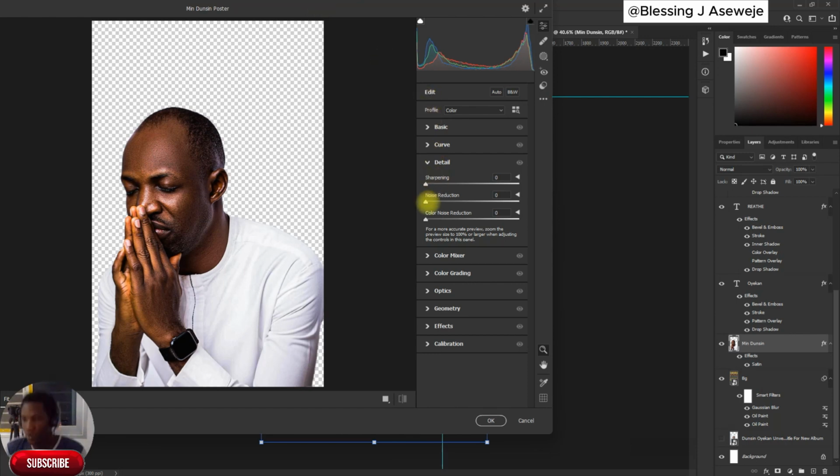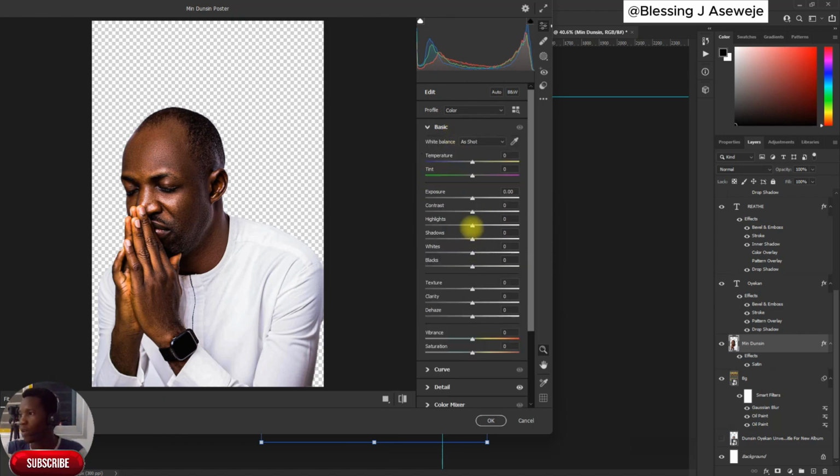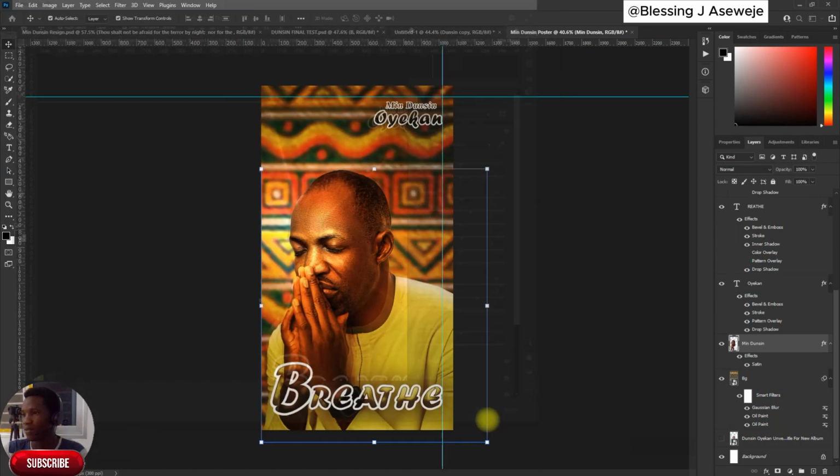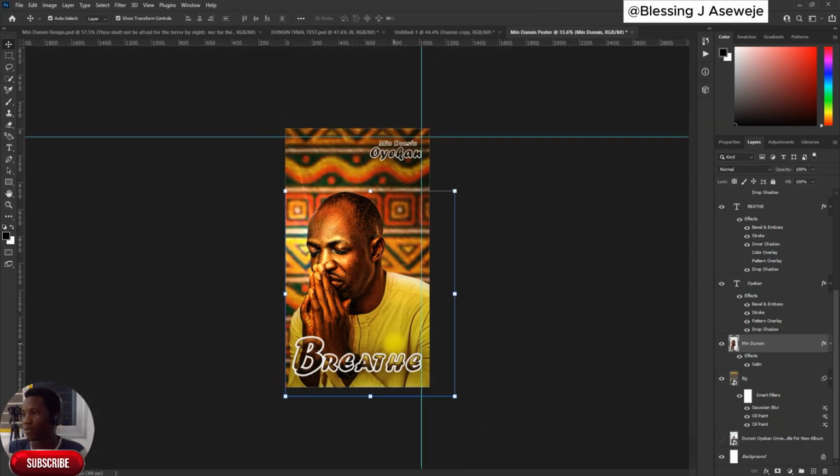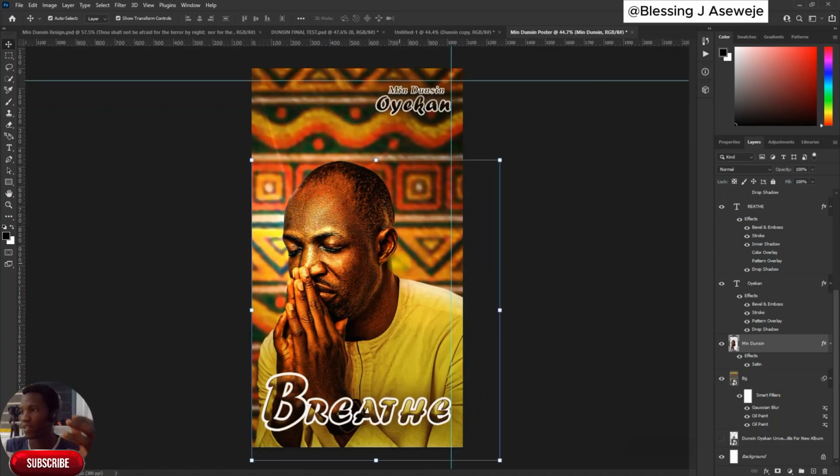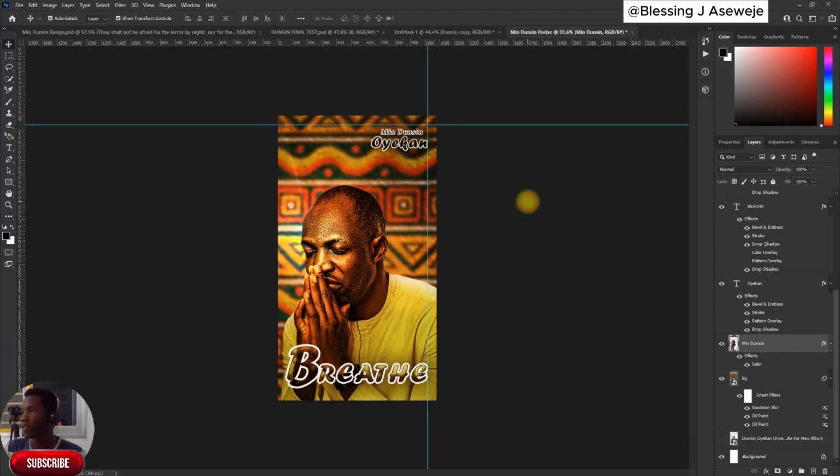Okay, so I'll add some sharpening to it. This time I'm trying to go overboard with it. The textures, so you have that intense feel when you see it. So you see, it makes a total difference now. It gives it that more intense feeling and all of those things like that. Yeah. So we have that.